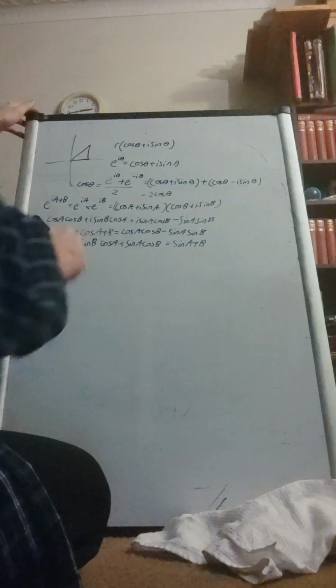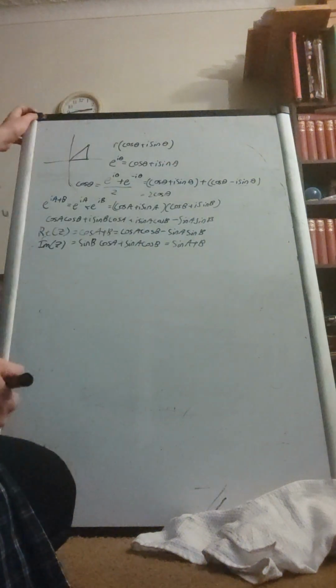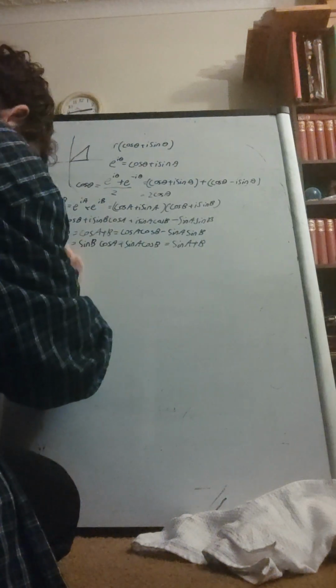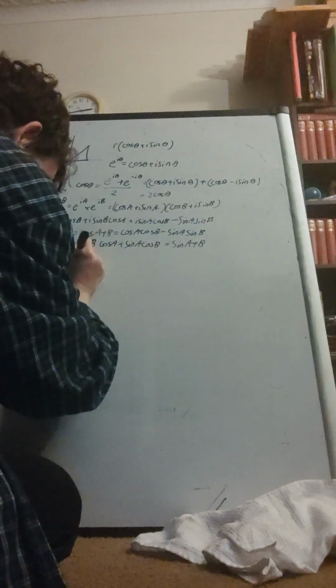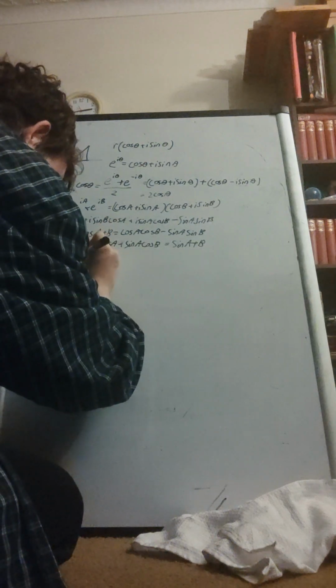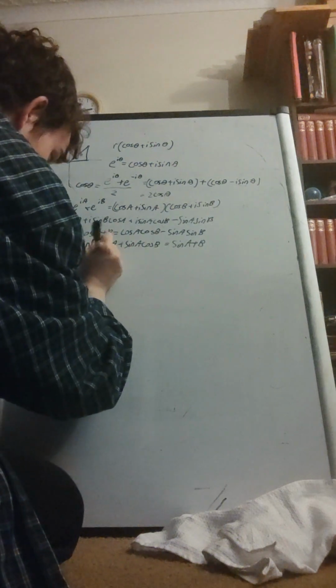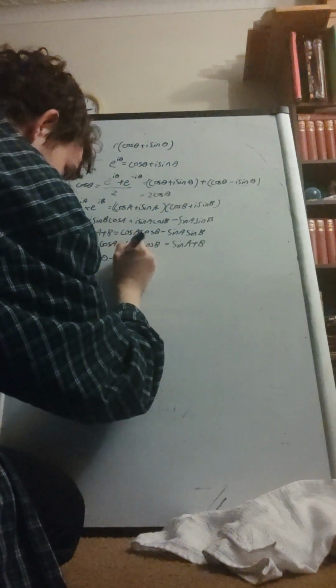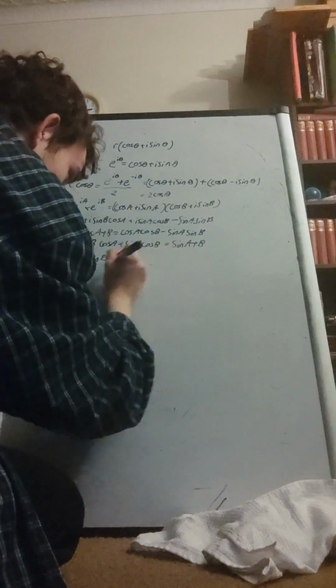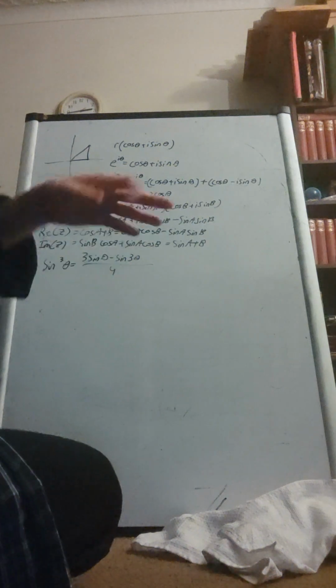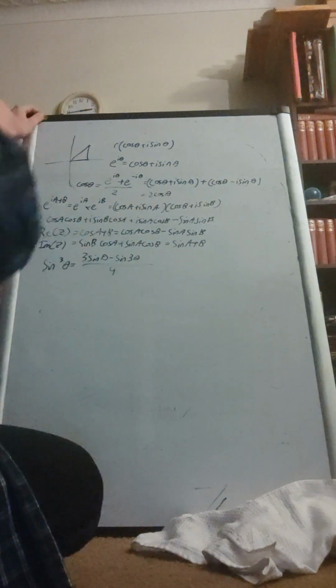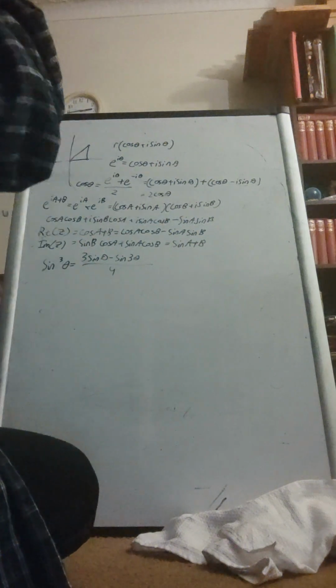And going back to what I wanted to say before about this, you can use this to find things as well. For example, the cubic reduction formula for sine: if I have sine cubed theta, we know that sine cubed theta equals 3 sine theta minus sine 3 theta over 4. But what if I want to prove that? You might get asked that in an exam, how to prove this identity, and you can use it. You can do it using other identities, but I really like this way of doing it.